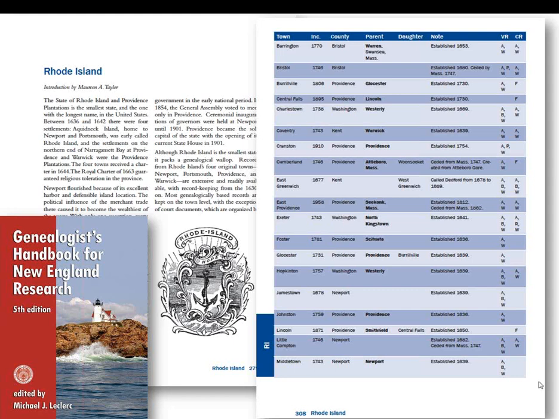Also, the New England Research Guide gives you columns that tell you about some major sources that are available for vital records and church records that can lead you to knowing whether or not to look for something, or if you have to try and get really creative with your research. All of those initials are explained at the very beginning, just before the chart shows up in the book.